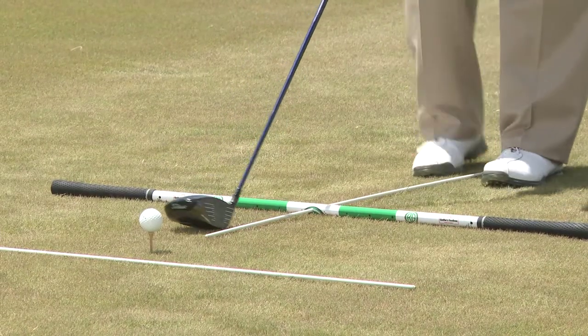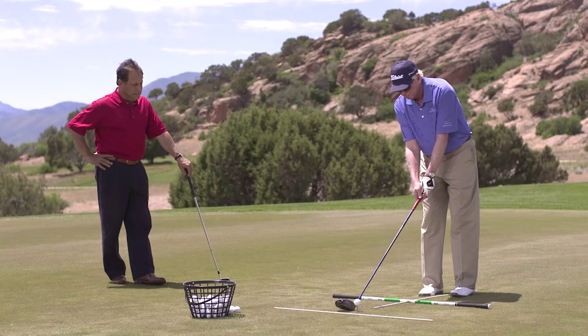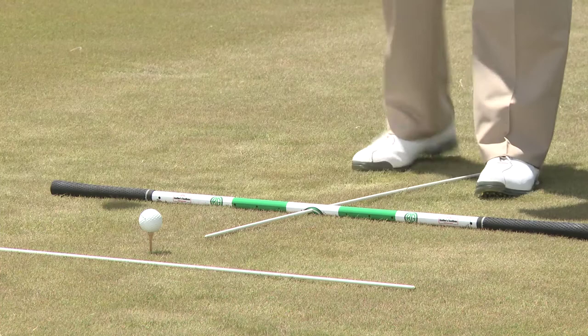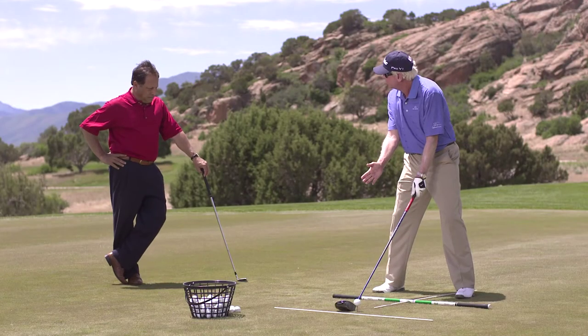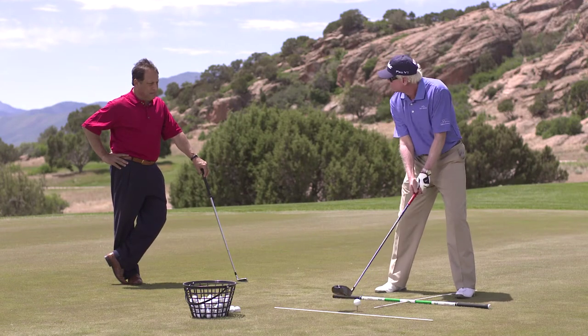And that would be coming in to set up to your golf ball with your feet very close together, putting your club behind the golf ball, and then almost no step with my driver, very small step, maybe to get it just inside my left heel right there, and then a big step with my right foot, which automatically puts my head behind the golf ball. So now I know I'm set up to hit a straight drive in this manner right there.